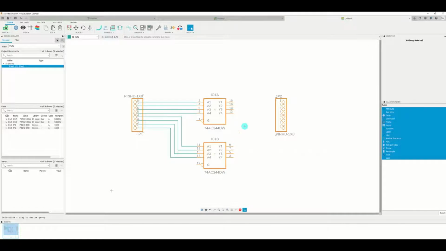So let's try the other side. So we can click this one, click. You have to select the net, and then click again. Okay, then we try connecting this.